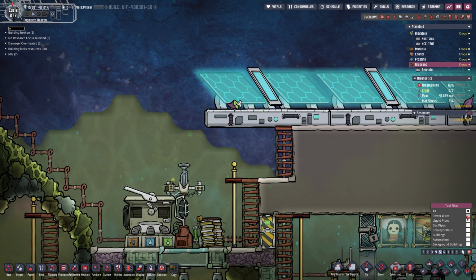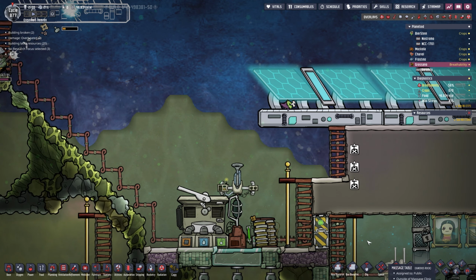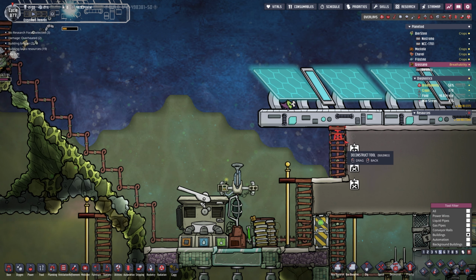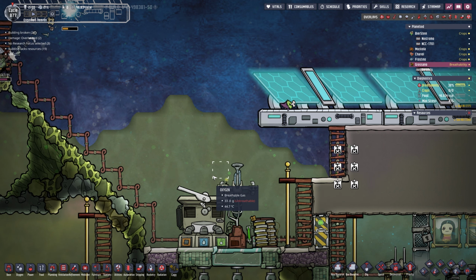So let's start deconstructing everything. That's fine. These 3 tiles right here. And then also on top of that, of course, those ladders, might as well get rid of those while we are at it because we don't need those anymore either. And then we're gonna start revamping the entire power system.